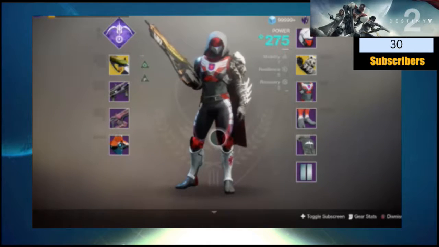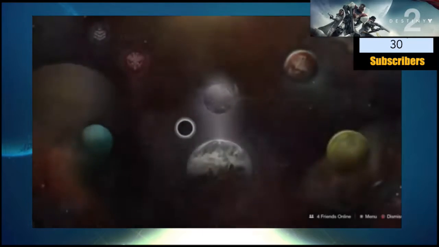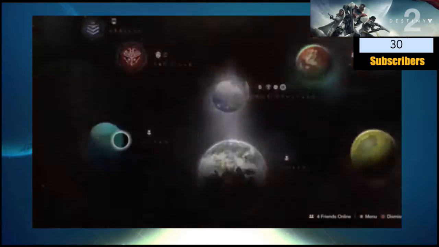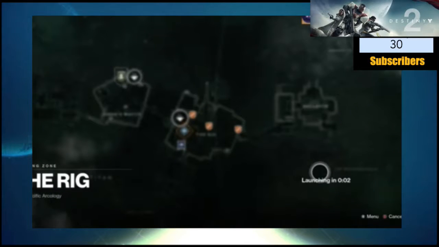If I go to the director, it should be here on Titan. What you want to do is spawn in the rig. I'll show you how to get to the farm spot in a second, once this loads.